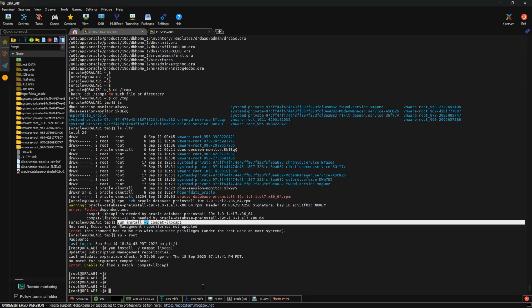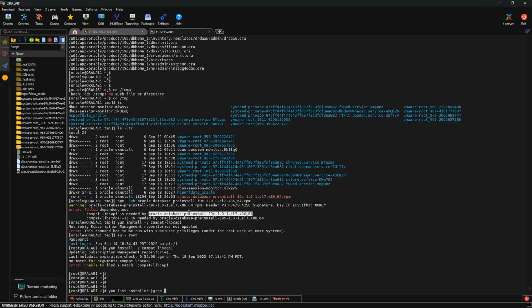No match found, it is showing. So for example, if you wanted to check whether this RPM exists or not, just simply give yum list installed, I guess it is yum list installed. And if you wanted to specifically check a certain package, grep package name. I will check this package Oracle pre-install.